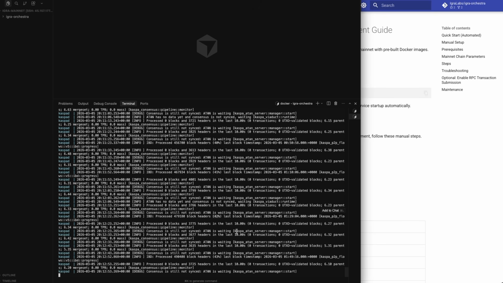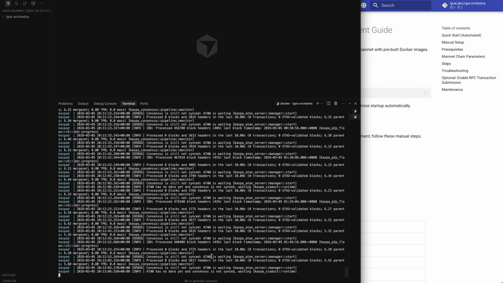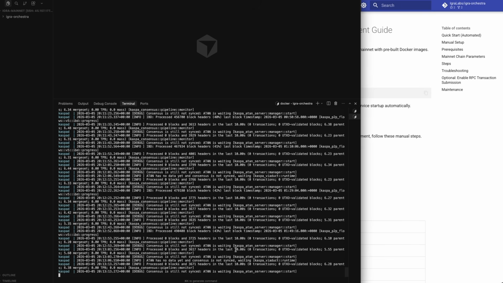We're at 42% there. I still expect I've got 2, 3, maybe 4 hours left of this process as it finishes the block headers and the blocks themselves, and then indexes all of the UTXOs and imports those into the local Kaspa node as well. So keep an eye on this. You don't have to watch too closely. It should be automatic and just run in the background.